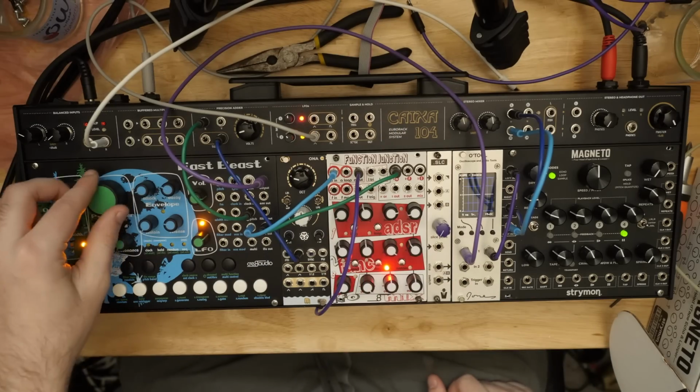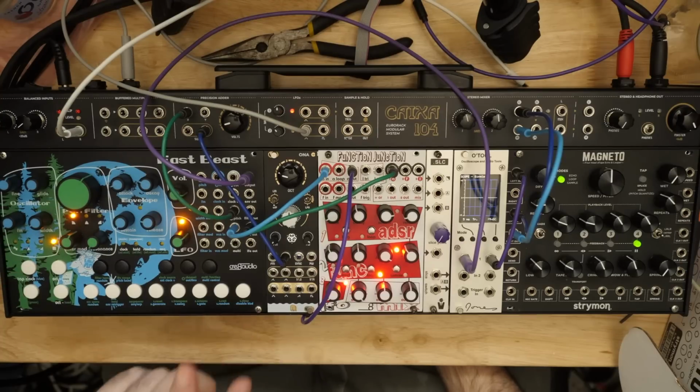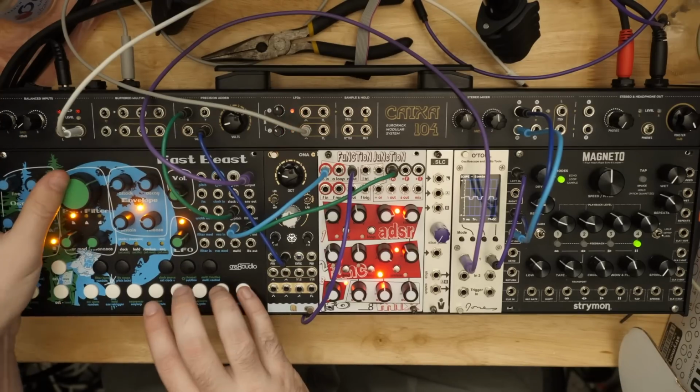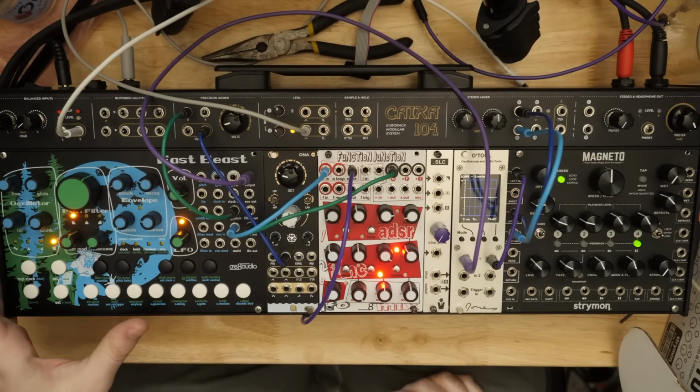Here's a case built totally around the East Beast. I love the East Beast as it is, but I can totally see somebody wanting a second oscillator. I can totally see somebody wanting a second envelope. Well, the magic of Eurorack, we can do that. So right now that's all East Beast.